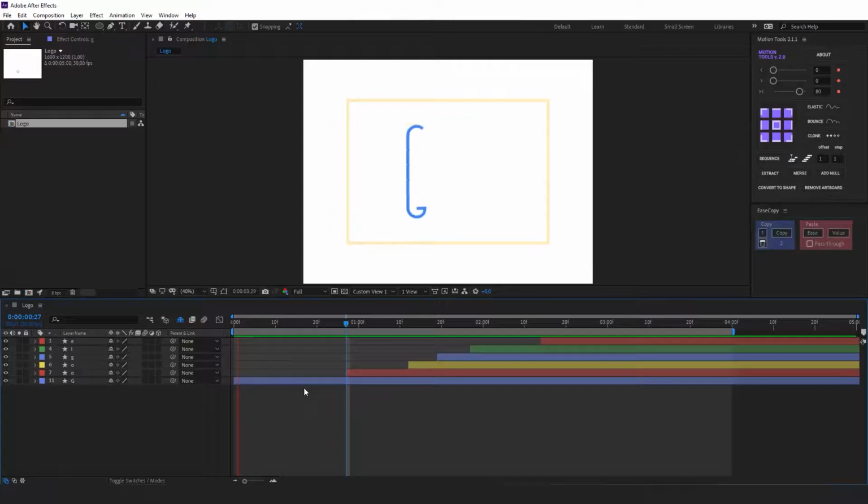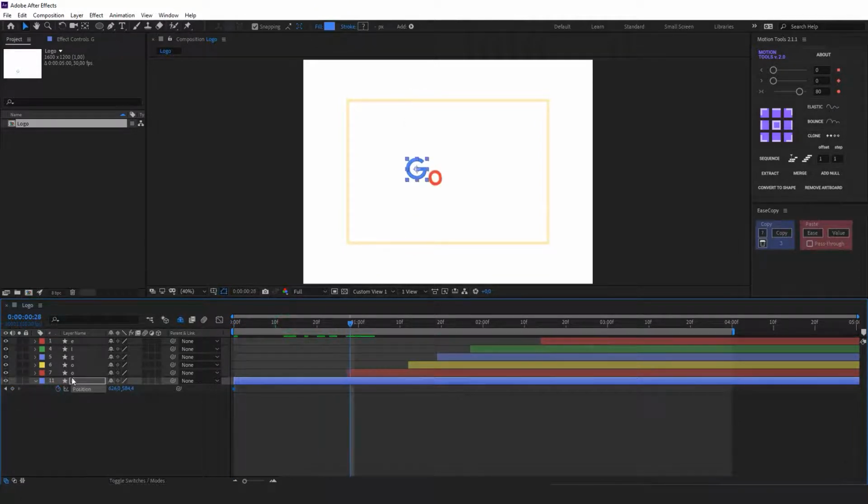We will start finalizing the animation with the uppercase G. When it freezes, it looks too clumsy. So we will add a slight movement to it using position. Let's create the animation keyframes. I want the letter to keep gradually moving up when it freezes. Apply easings and customize the graphs.